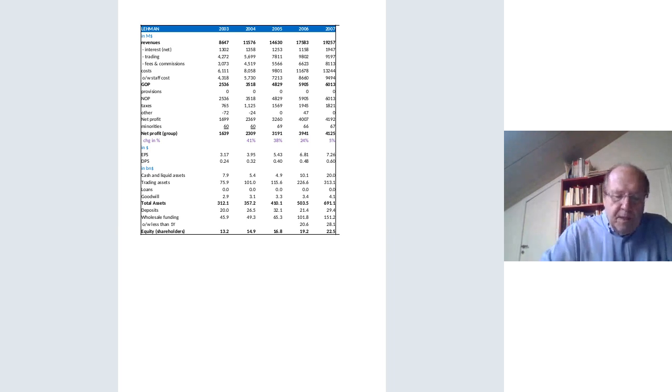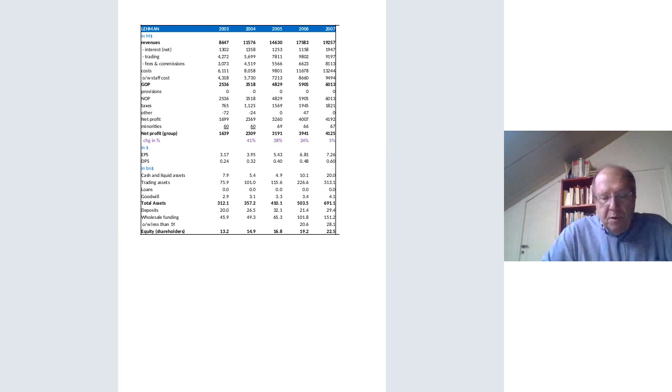But you see, they did not have that much deposit. So the loan to deposit ratio was close to 2 times. You remember the ratios we had seen: JP Morgan 0.5, HSBC 0.7, BNP 0.9. 2 times, it's very, very aggressive. And what they were doing is to fund with wholesale funding, market funding.